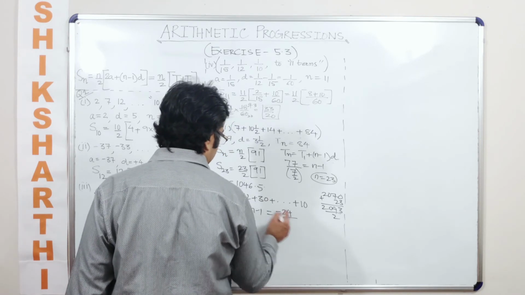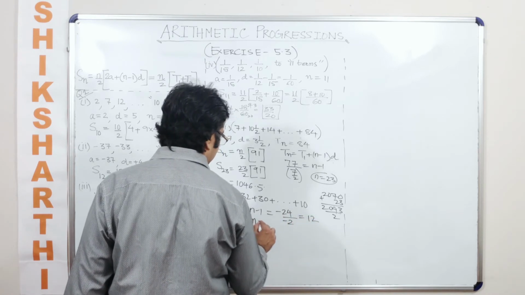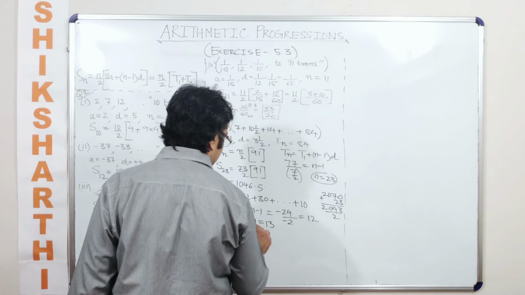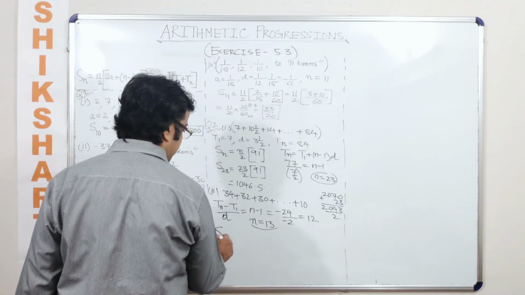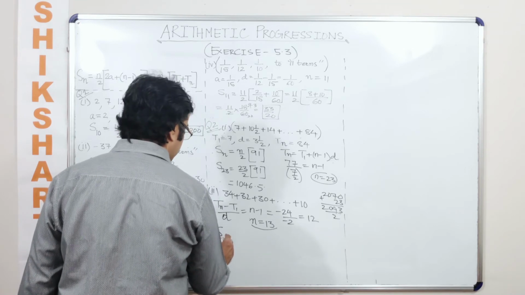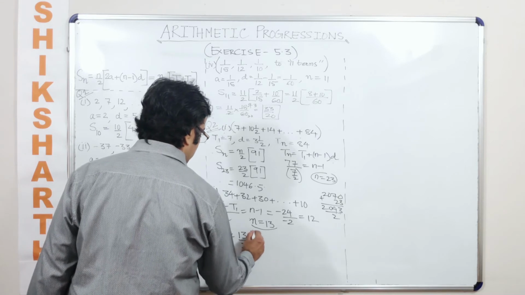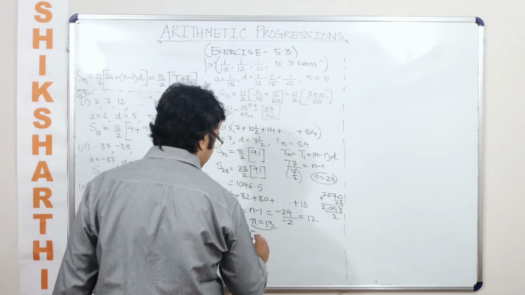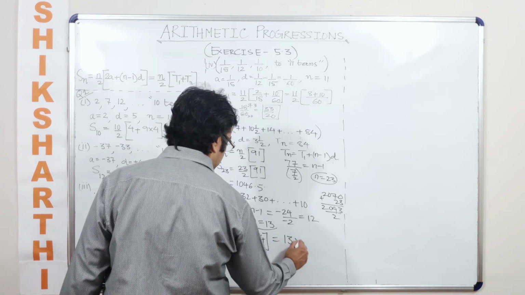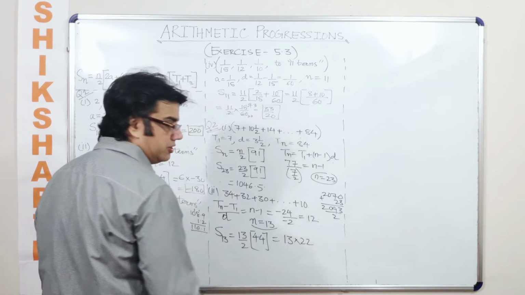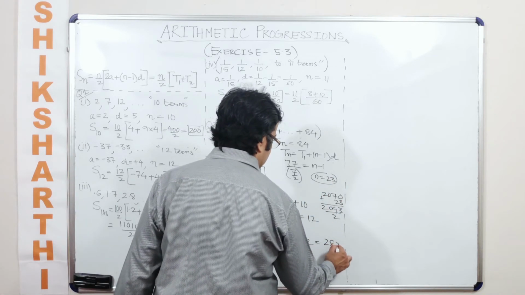And what is the common difference here? Minus 2. So this comes out to be 12. So the number of terms that we need to consider in the series is n equal to 13. So what do I do now? I need to find out the sum for first 13 terms, and the sum for first 13 terms is just like saying 13 by 2 times of first term plus the last term, which is 44. So 13 into 2 is 26. So 26 and 26 makes it 286 is the answer.